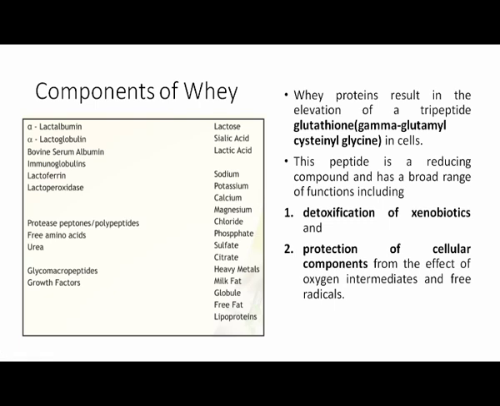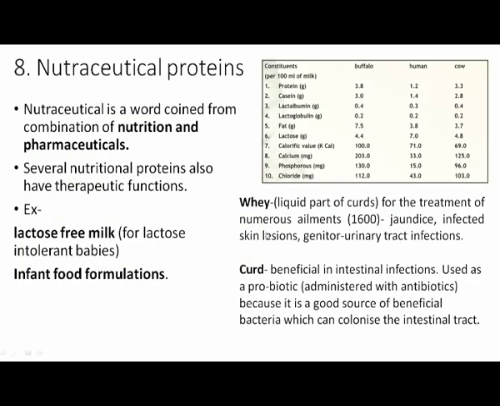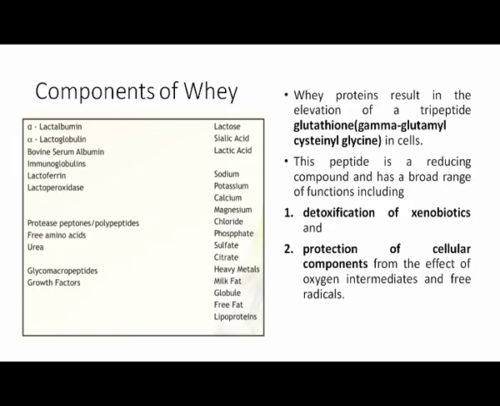Now, if you look at the components of whey, which I was just now mentioning, and I was talking great about this, whey proteins are very useful, and they have really good pharmaceutical and nutrition value. The components consist of alpha lactalbumin and beta lactoglobulin. These are two different proteins, and then it has bovine serum albumin. If the milk is produced from bovine, then it will contain the bovine serum albumin. If it is produced from human, then human serum albumin.